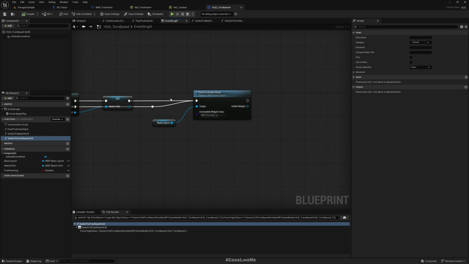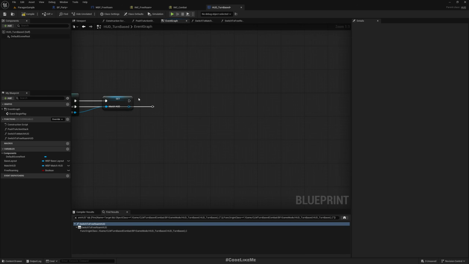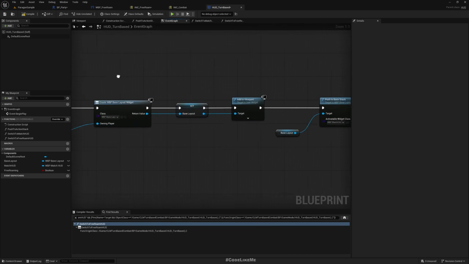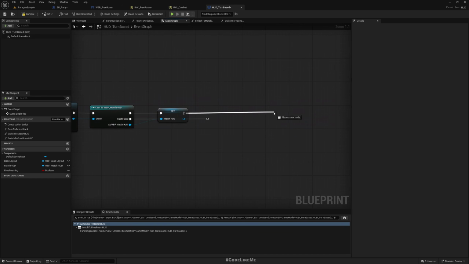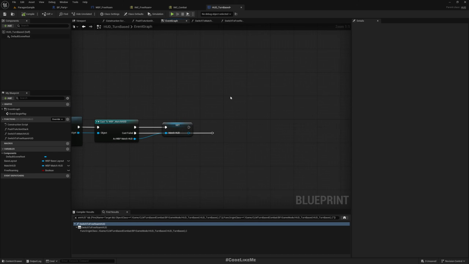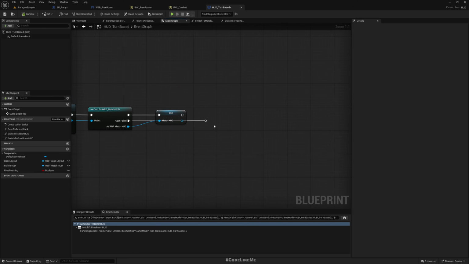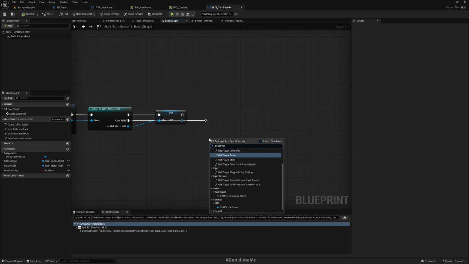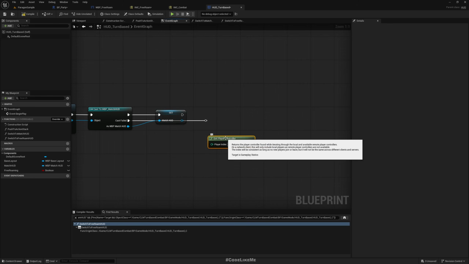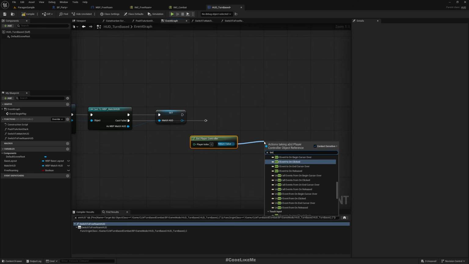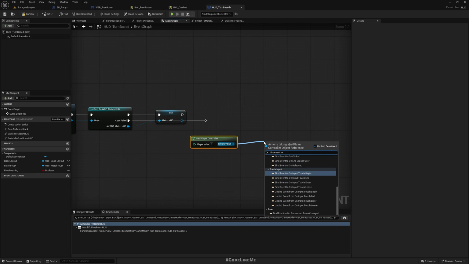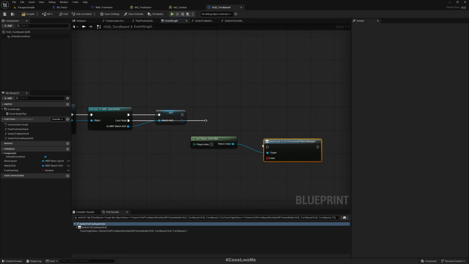So instead of this being the default begin play, I'll do something like this. Let's get player controller and find the event on pawn changed. There is something like that. On possessed pawn changed.